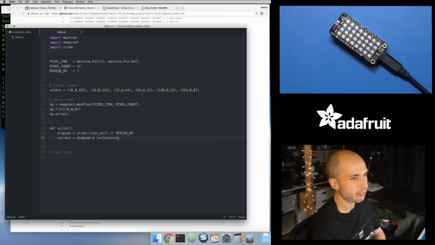So this is basically the magic step that's going to take the number of elapsed intervals that are period milliseconds long and wrap that around so that it will always fall within some range that I can index into this color list with. Let's set period ms back to 100.